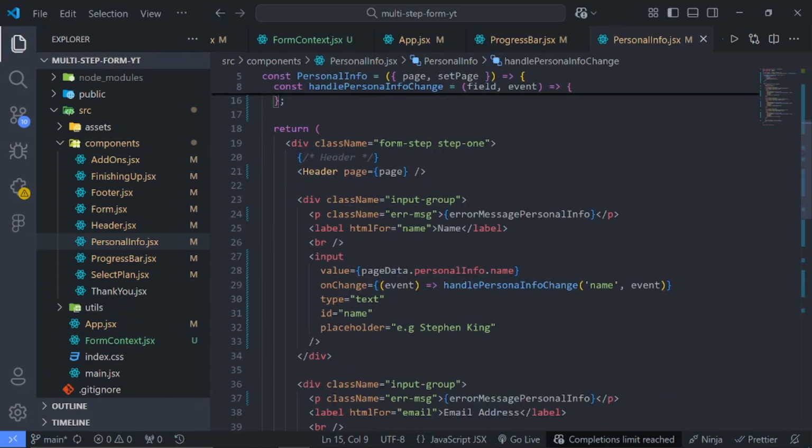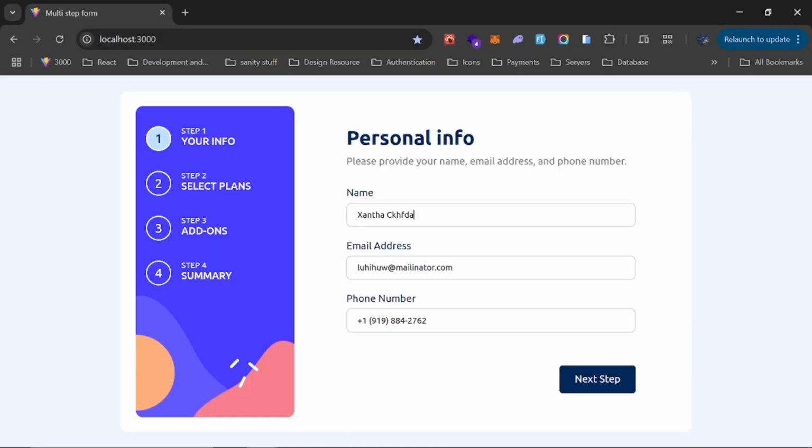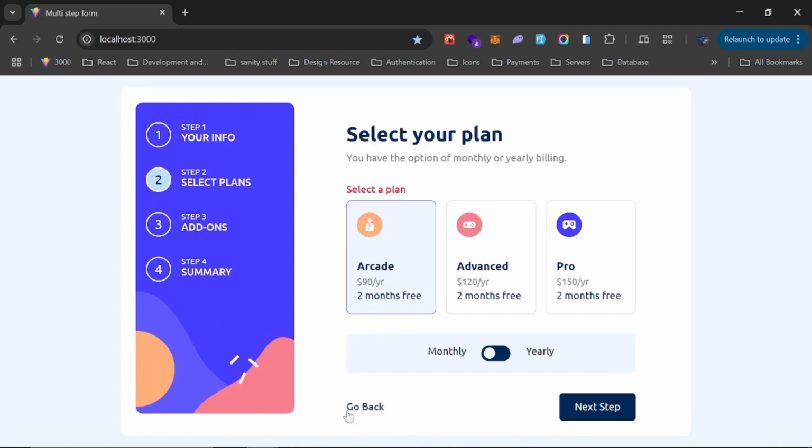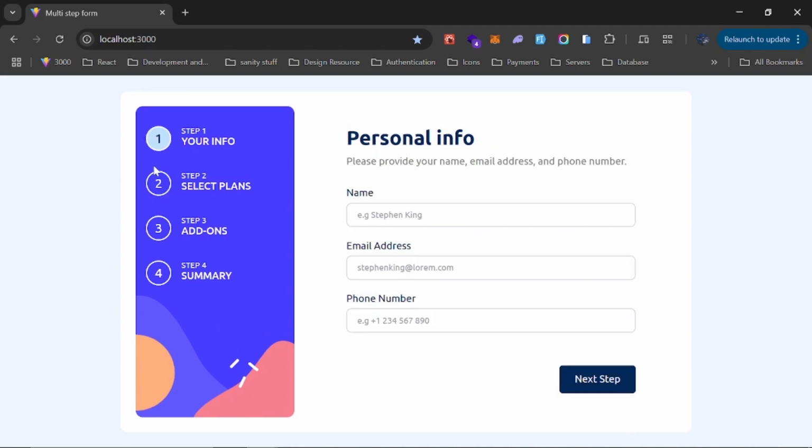Okay, so we want to now throw the error state if there's actually no value. So we don't want to be able to go to the next step. So we'll handle this later on, but we'll just focus on this for now so I don't want to go back and forth.